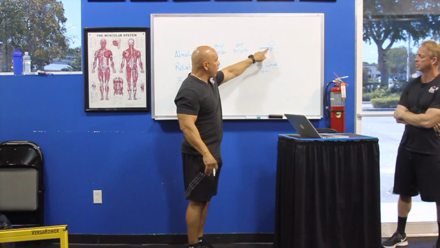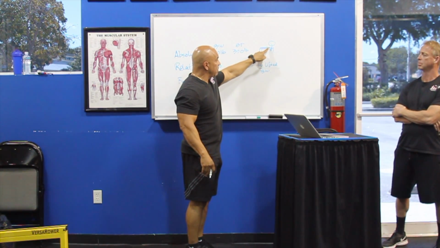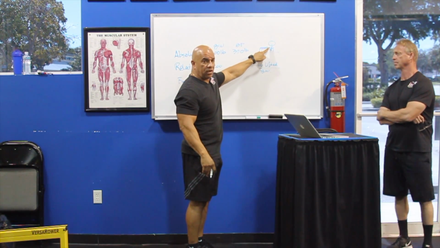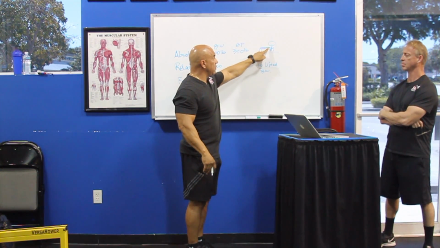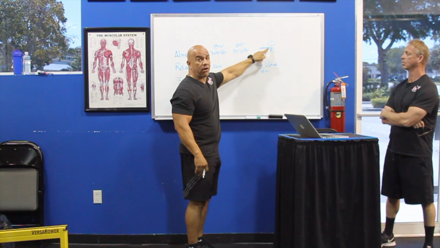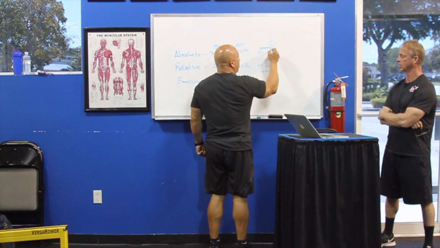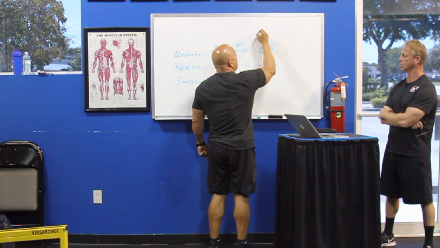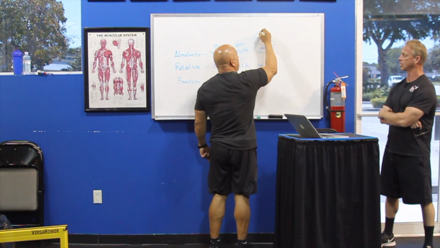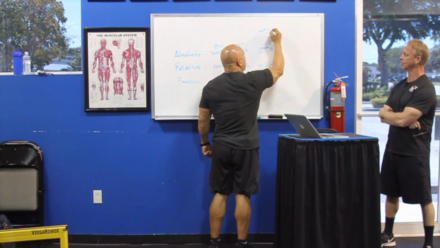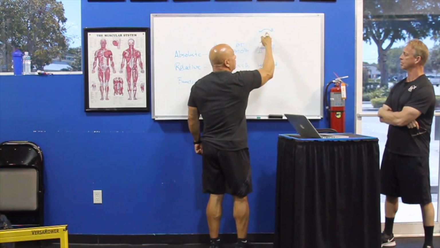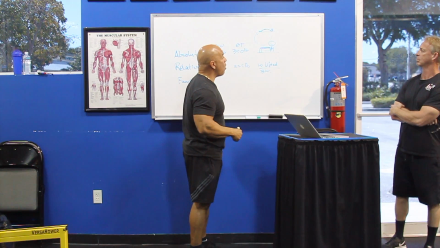Big bench pressers are, and so what we did find, Dr. Stu McGill and I, when we compared this to a static press, was that the latissimus, the back muscle, really fires up. If you do a close-up, and the bench is here, the pelvis will be here, and you'll have this arch.